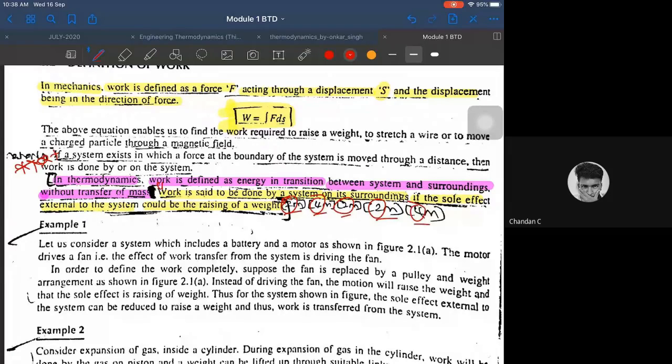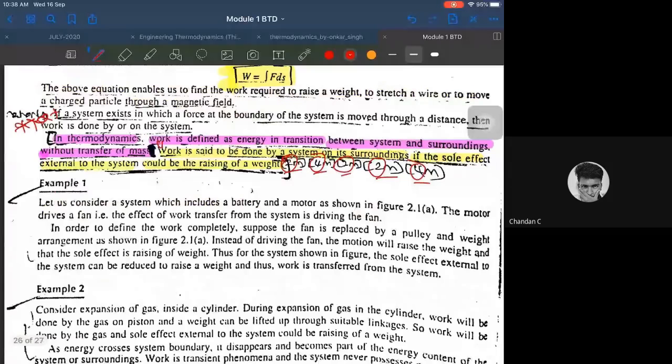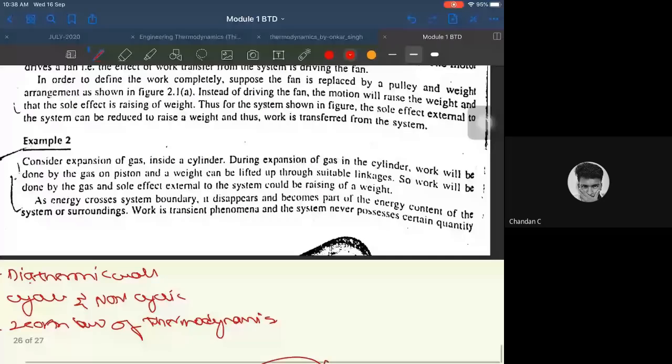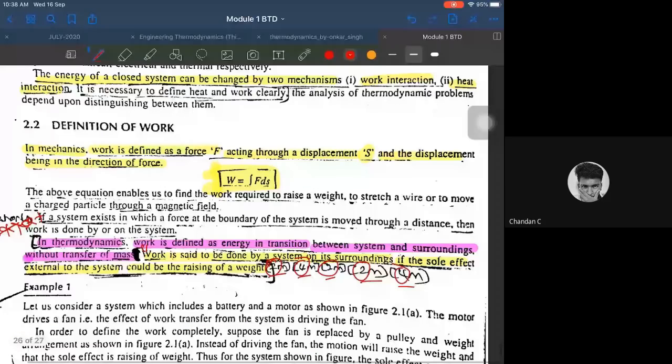Okay. Shall I go with the explanation now, if you're done taking it down? Yes, sir. Okay. So let us understand the thermodynamic definition of work with an example like this. Okay, let's start there. I guess I need to take a photo. Just a minute, I'll add a photo.